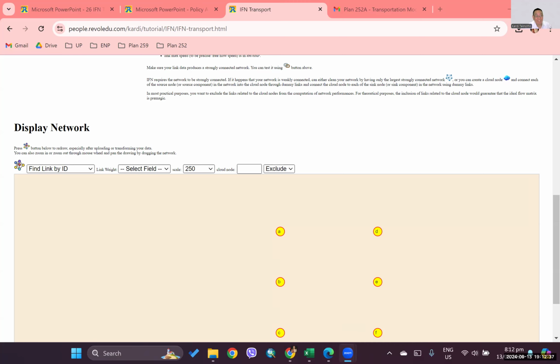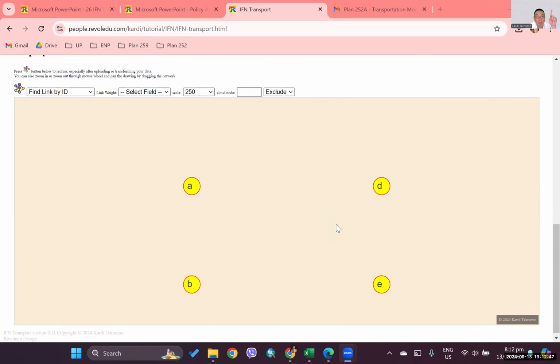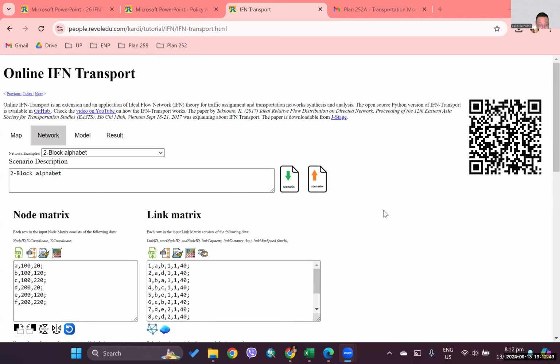Oh, okay. So this one is a scaling problem. Can you go up a little bit? Okay, this is the link, right? The link is already there. So the scaling is the problem. Go down and then change the scaling.